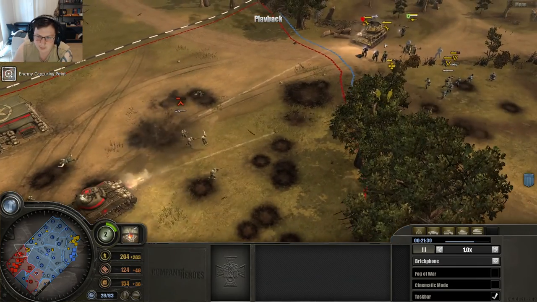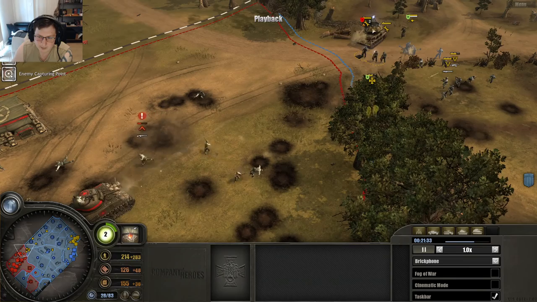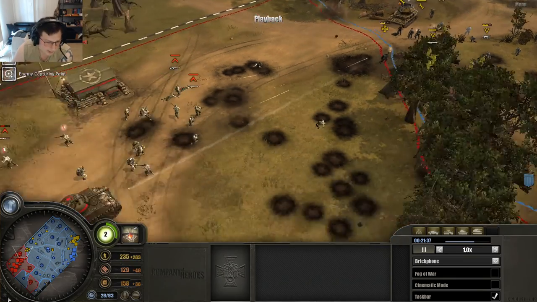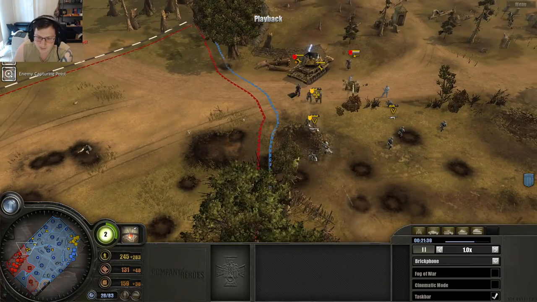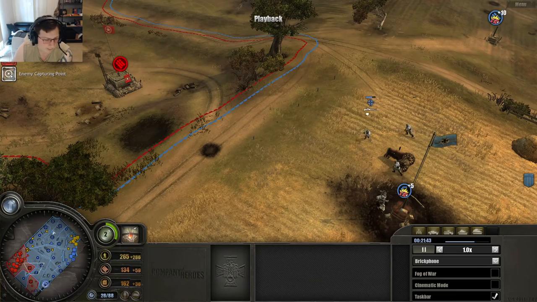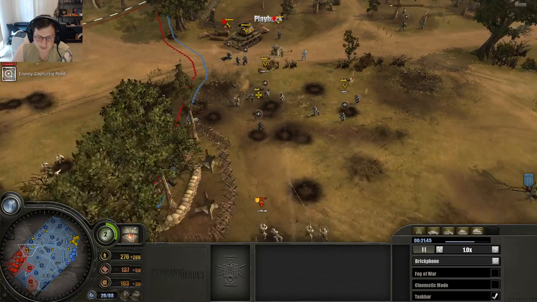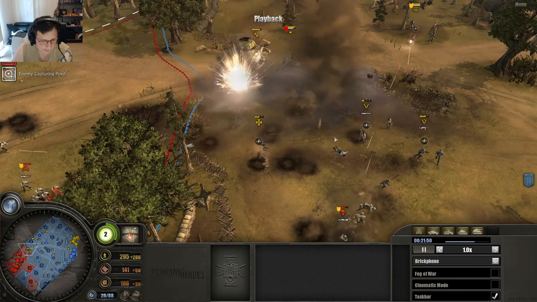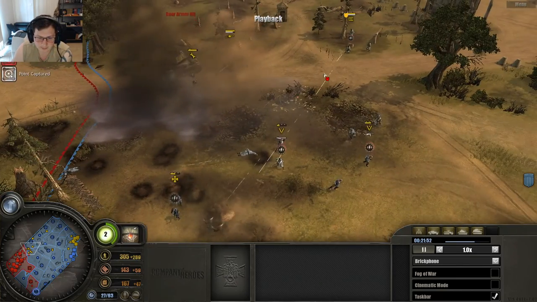Alright, so the ally's got a Sherman out. Won't do any good against the Black Panzer, won't do any good against that, but the Pack 38. Yeah, there you go. About 6 shots with the Pack 38 to take out a tank, if that pack is not upgraded. Alright, allies have just dropped artillery.